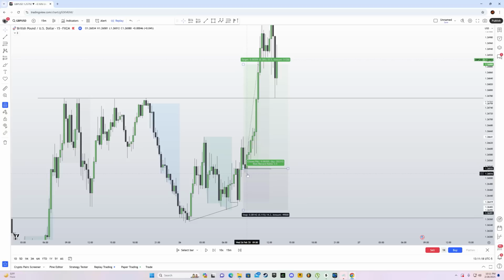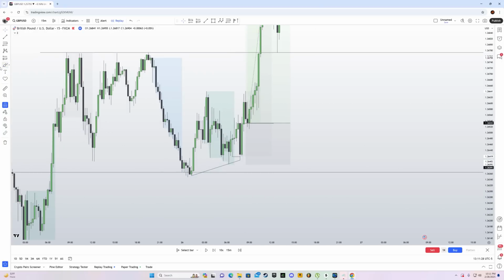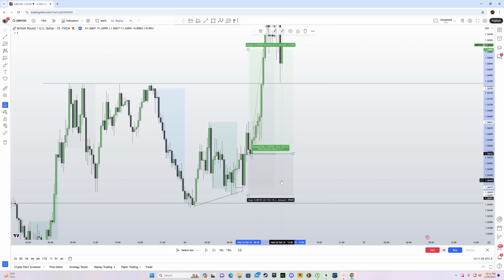There's nothing fancy going on here, just SMT at the key levels, trading with the trend. And we are trading this pair because it was stronger. It failed to create a lower low. So it was weaker in terms of being bearish and it was stronger in terms of being bullish, right? So that's the entire theory behind it. So now I'm going to give you 1 or 2 examples and then I'm going to end the video.